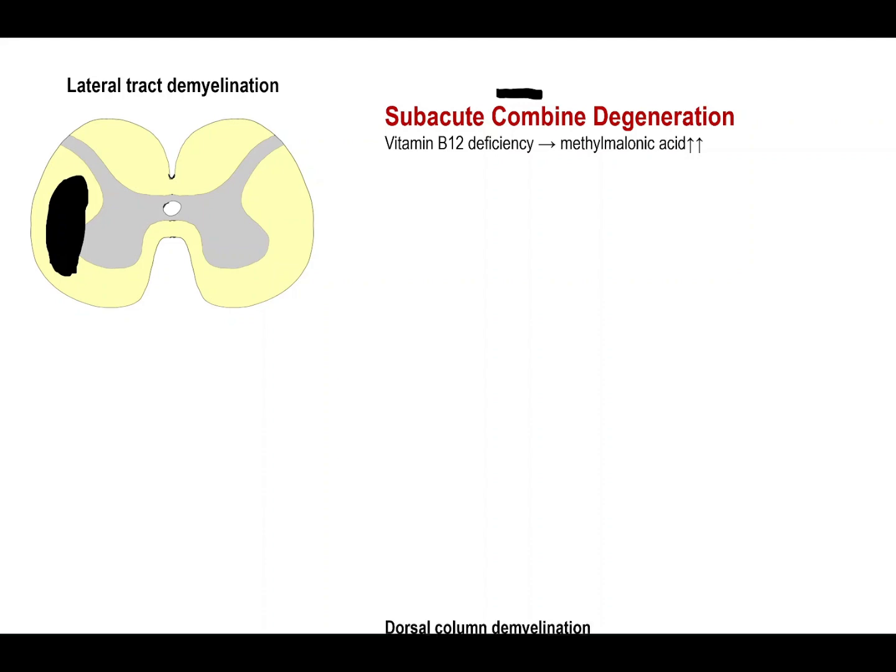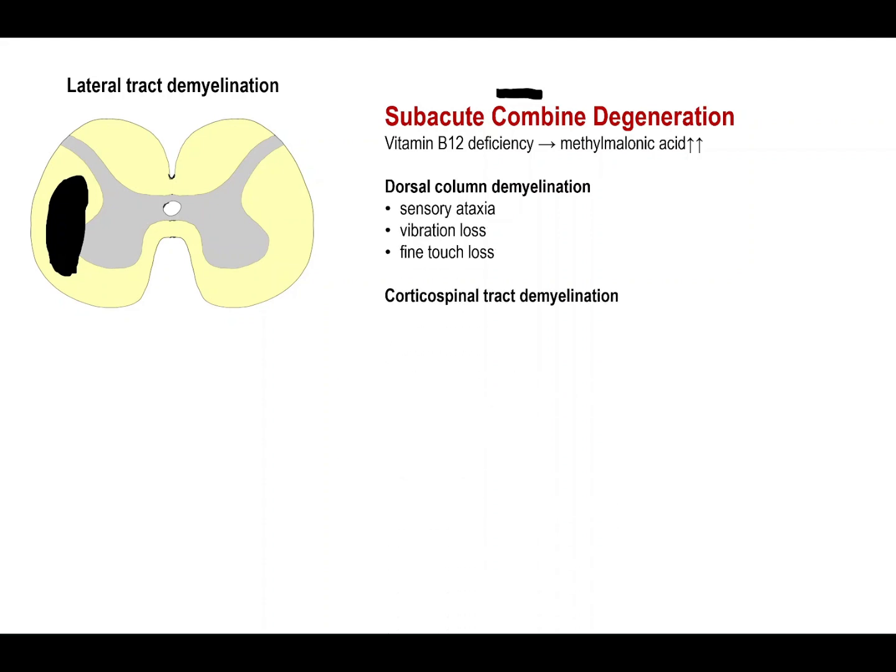Okay. So the next thing is it leads to dorsal column demyelination. When you have dorsal column demyelination, you know the functionality associated with the dorsal column is sensing position, vibration, and fine touch. So all three of them will be lost or defective. So there will be sensory ataxia. We discussed that before. Vibration loss, fine touch loss, and then coracospinal tract demyelination will lead to upper motor neuron lesions, such as spastic paralysis, hyperreflexia, hypertonia, and Babinski sign positive. If you have this combination of symptoms, there's nothing else to choose. 100%, it would be B12 deficiency or subacute combined degeneration.